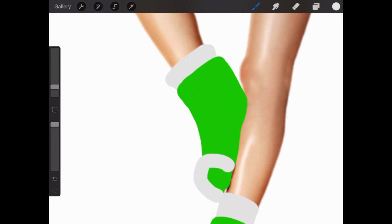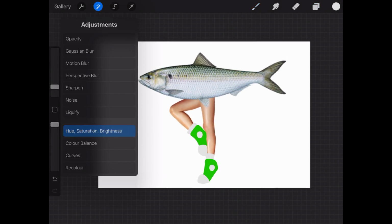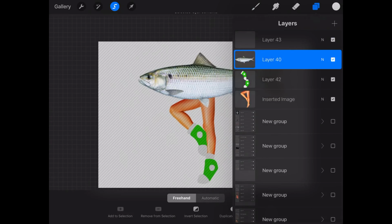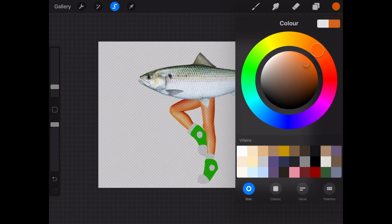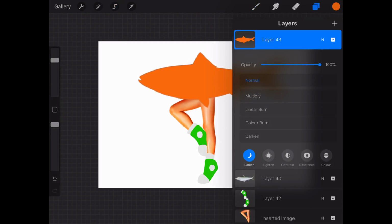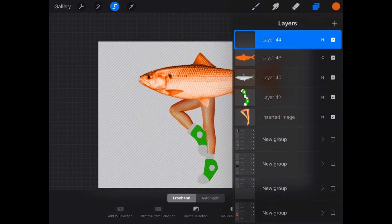Okay. And I think the color's a little bit wrong, so we'll fix the color up a little bit. Just change the hue, change the saturation. And with this top one, I think the colors were also a bit off, but we'll just put an overlay on it. I think that works a little bit better. So we'll just do that, and we'll put a colorize effect on it, and I think it's pretty good so far.